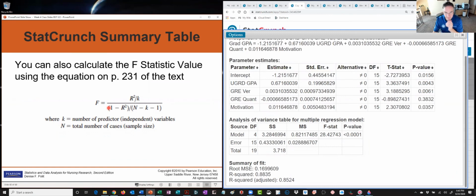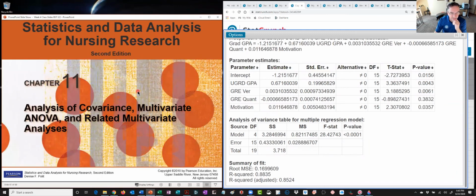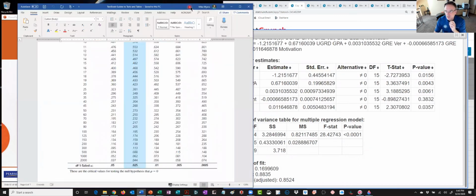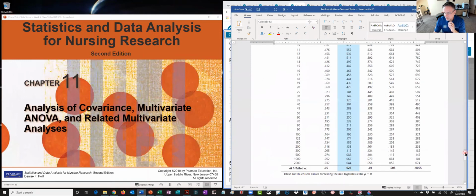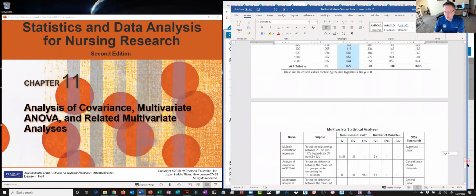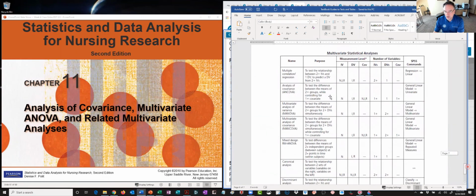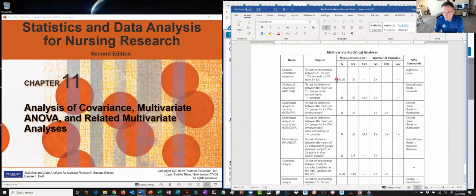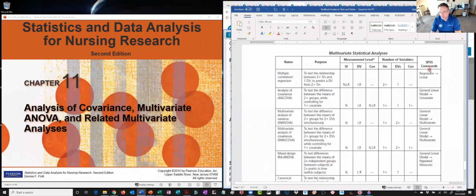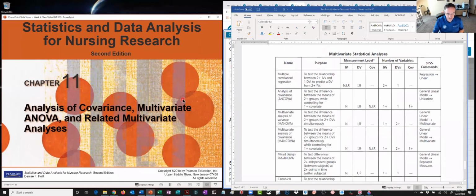All right, that's enough math for one night, I say. I'm going to stop there, but I'll describe the rest of the multivariate analysis, and those are in your little cheat sheet here as well. Now that we're at the end of the course, we can look at all of them. These are the multivariate ones. So again, we talked a little bit about multiple correlation, and again, these are the SPSS commands, but you can see that we've got multiple variables here, 2 independent variables and 1 DV. So multiple regression is with multiple variables. The others are, you can read through chapter 11 where she talks about some of them.